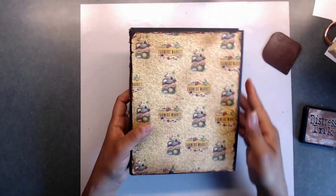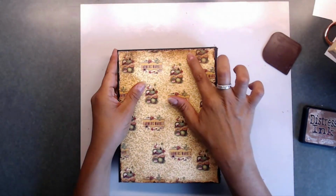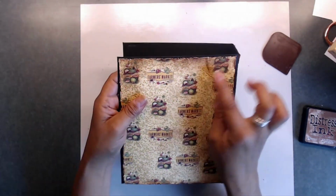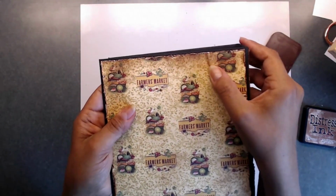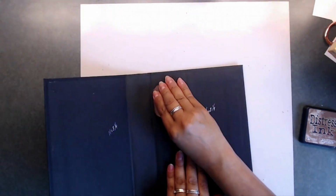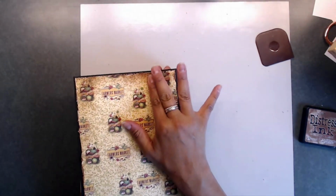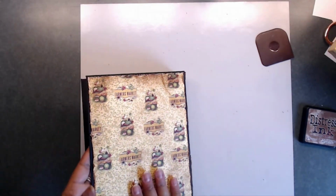Okay. All right, so there is the front, the side, and the back. And even though this kind of crinkled up on me right here, I kind of like that look. I really like it to look a little bit distressed there and kind of old. So I think it looks pretty cute, you guys.